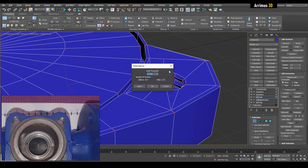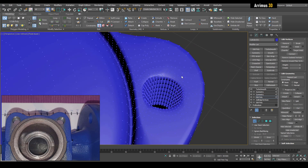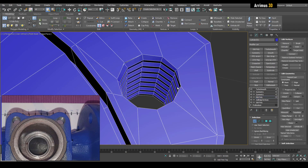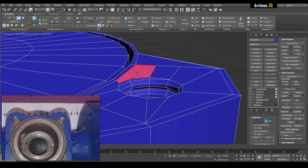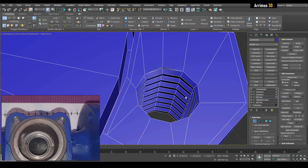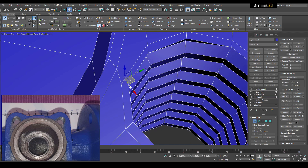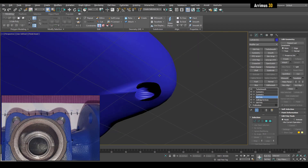You can press Ctrl and do a basic weld right here to fix things. As you can see, right off the bat we're getting much better results compared to how it was previously. So if you want to have subdivision with this, just go ahead and simplify it and you get a good result. There we go — you can get a clean result here. Do the same for the bottom as well.